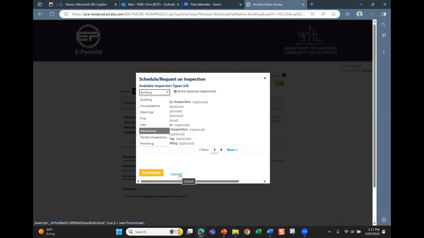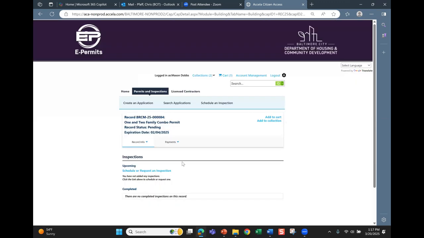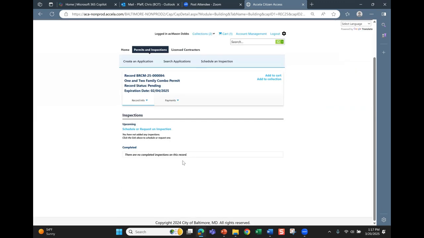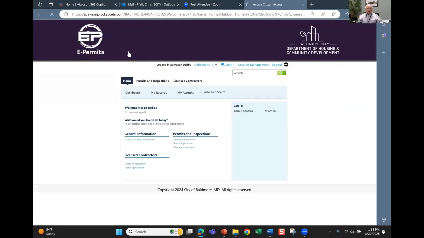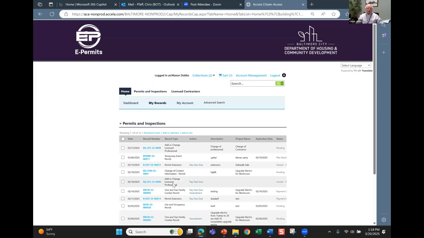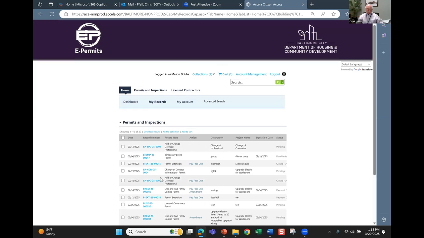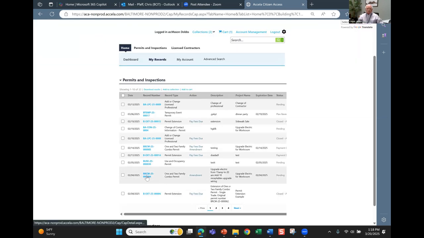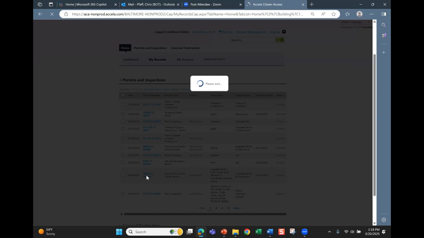When you're going to look for your permit, are you going to My Records or are you just searching that permit number? Let's see, I've got it up now. So it pulled it up and it shows the records under permits and inspections. And then it comes up as commercial multifamily combo permit and it gives it the permit number. And then I click on schedule inspections. Does your page look like this?